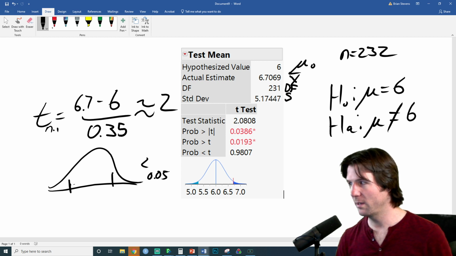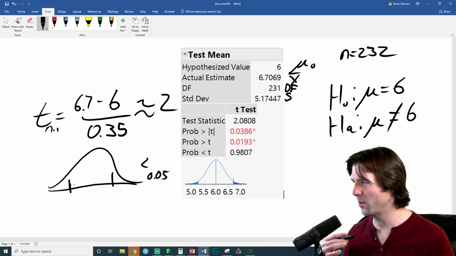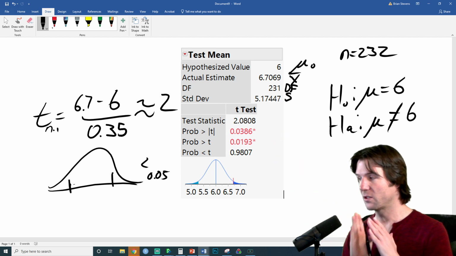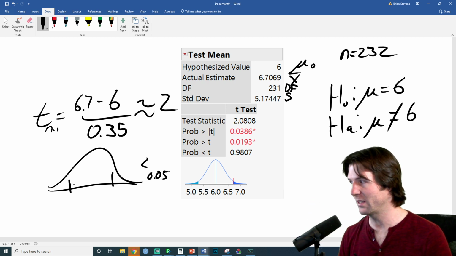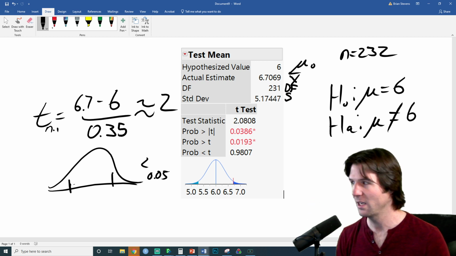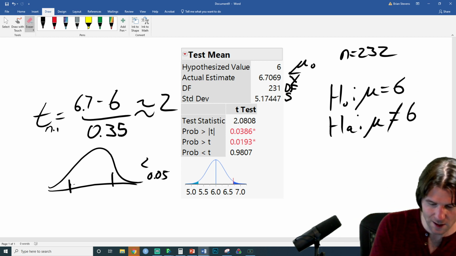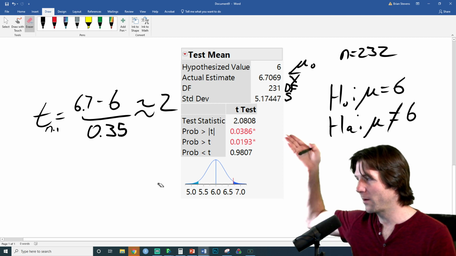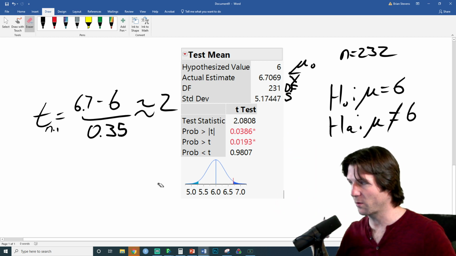So don't worry, you're not meant to figure those things out in your head, but if you're wondering how did Brian do that, I kind of chose a number that would have a t-statistic close to 2. Since it's a little further out than 2, it's a little bit less than 5% of the area on the two-tailed test, and I just got lucky with my guess. So that's how I was able to guess the p-value by knowing the t-statistic, but there's my rounded version of the problem, and then these graphics right here are very important.